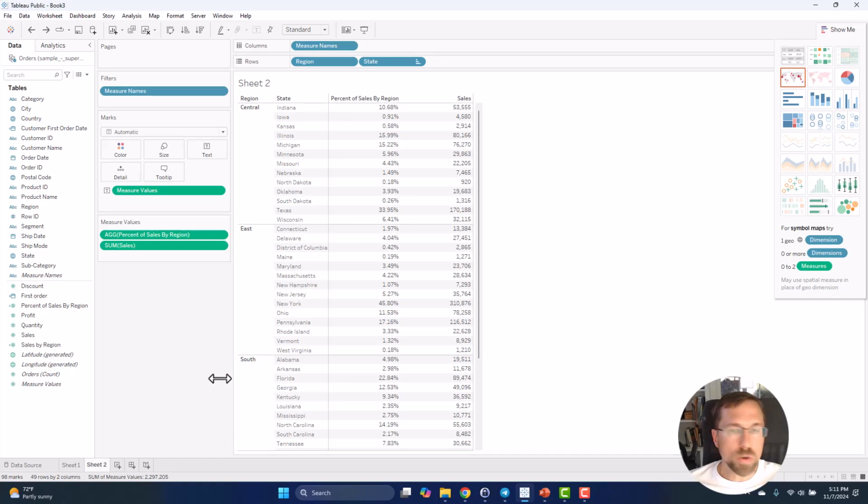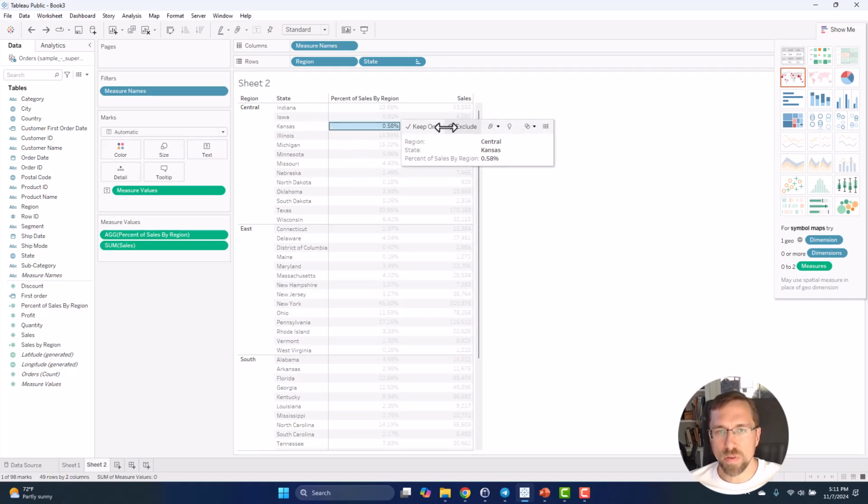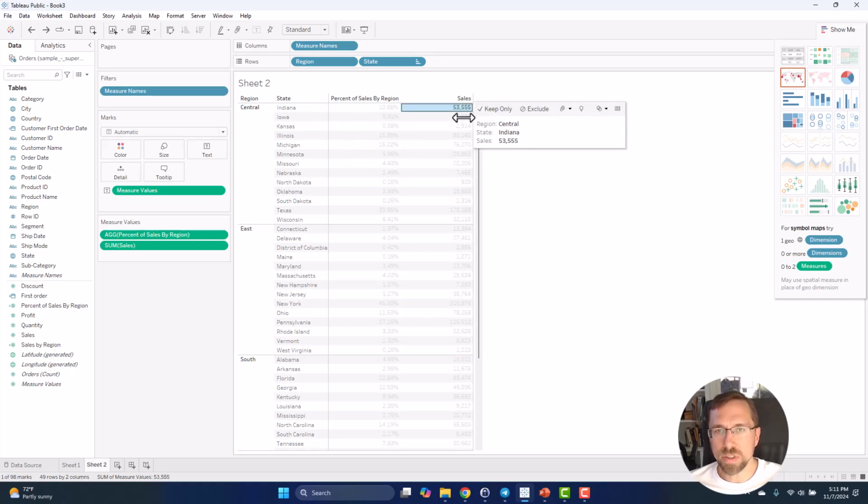And so those are a couple examples of how you can use level of detail. The one other comment I would make is that by default, when you do aggregations, those aggregations are based on the level of the view. So for example, sum of sales is giving me the total sales for central Indiana.